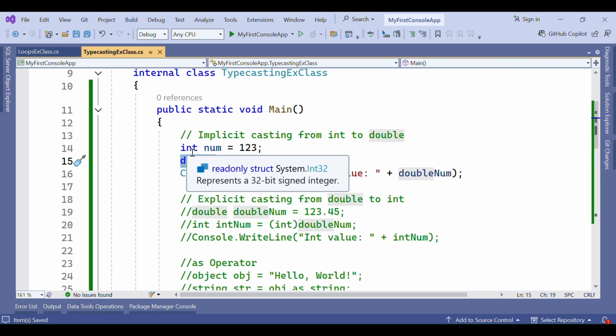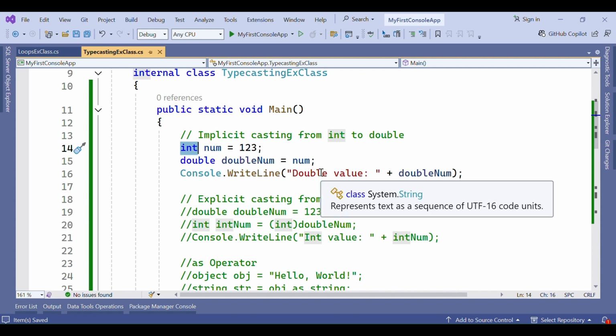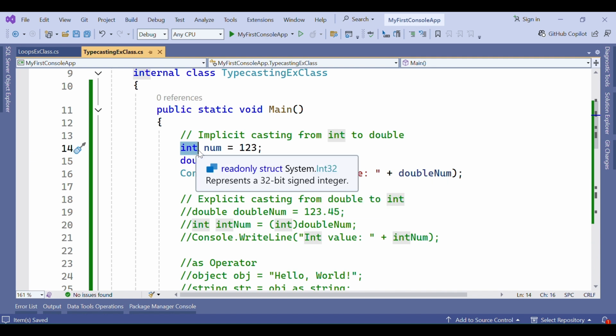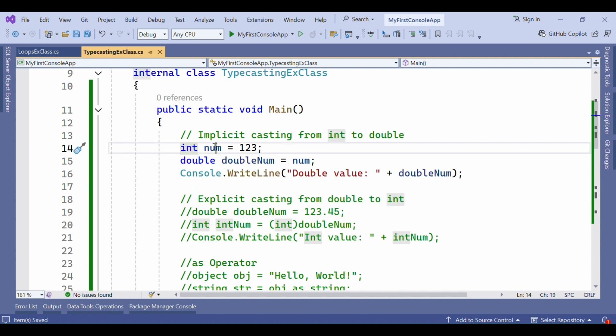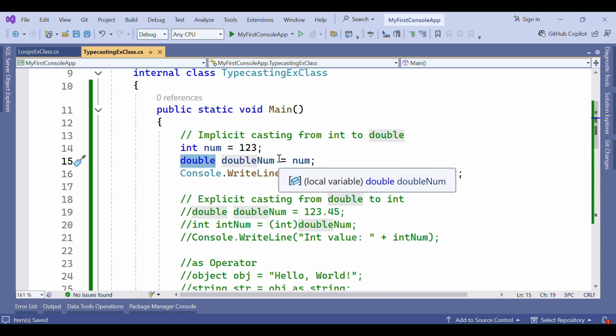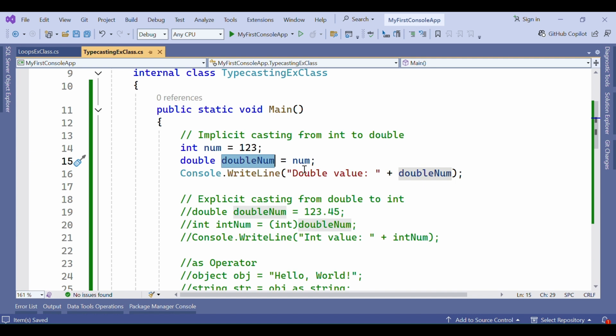Double is another data type and int is another data type. What I am trying to do here is assign this integer value, num, to this double variable, double num.